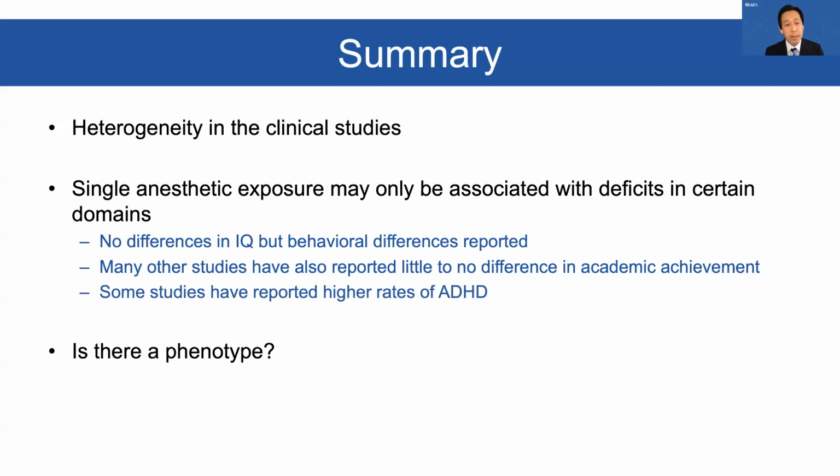So the question is, is there a phenotype? And the answer is maybe, in my opinion. I don't think that there is enough evidence to change clinical management, since there may be unintended consequences and causality has not been firmly established. I do think that there's enough evidence to continue to explore the question of whether anesthetic exposure causes deficits in specific domains, such as behavior.